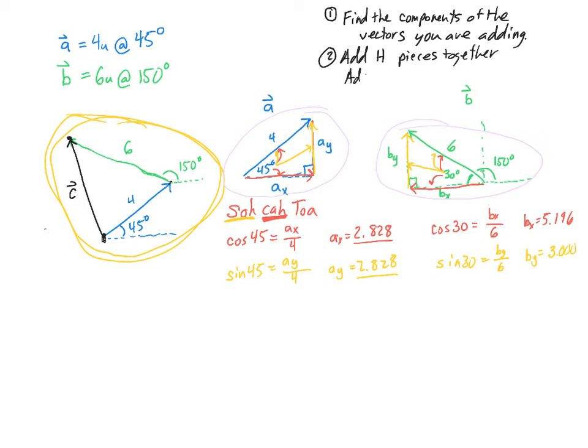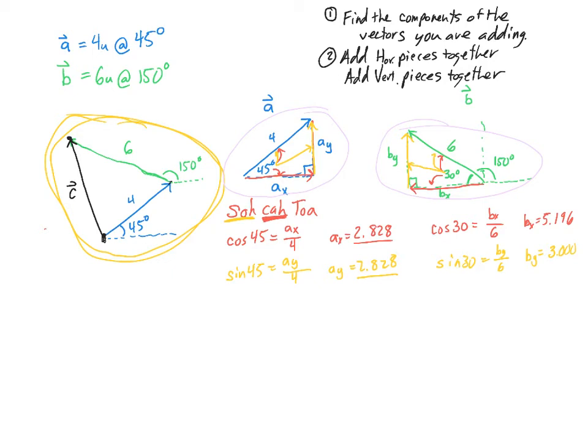All right. Now, step 2 is to add the horizontal pieces together and add the vertical pieces together. Okay, this is kind of like the lab that you did, right? In the lab that you did, you added horizontal and vertical pieces all together, but it doesn't matter what order you do it in. You can put all the horizontal pieces together first and get an overall horizontal component. And you can add all the vertical pieces together and get an overall vertical piece, right? That's really what we're doing here, right?